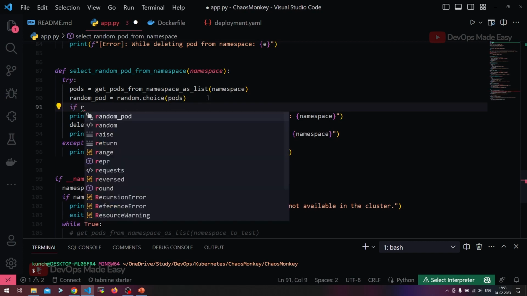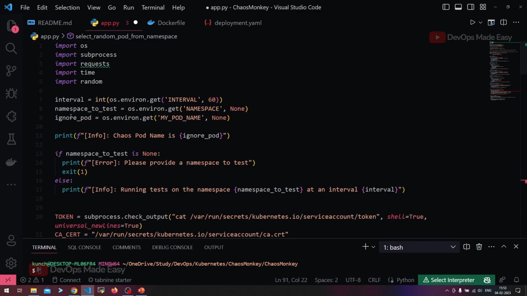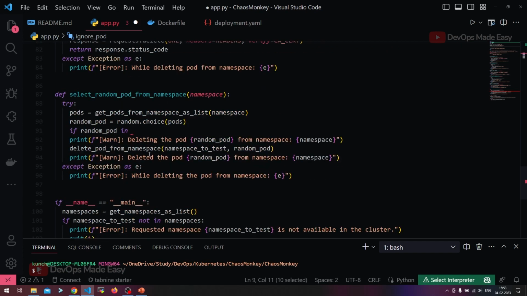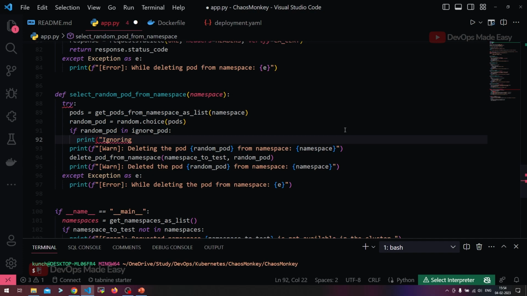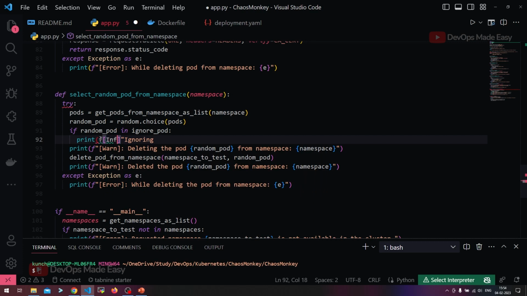What we need to do is check if the random pod is the ignore pod, because the ignore pod is nothing but the name of the kube-monkey pod or chaos monkey pod. If that random pod which we are selecting is the ignore pod, we need to print a statement, info: ignoring kube-monkey pod, because we should not actually delete this.